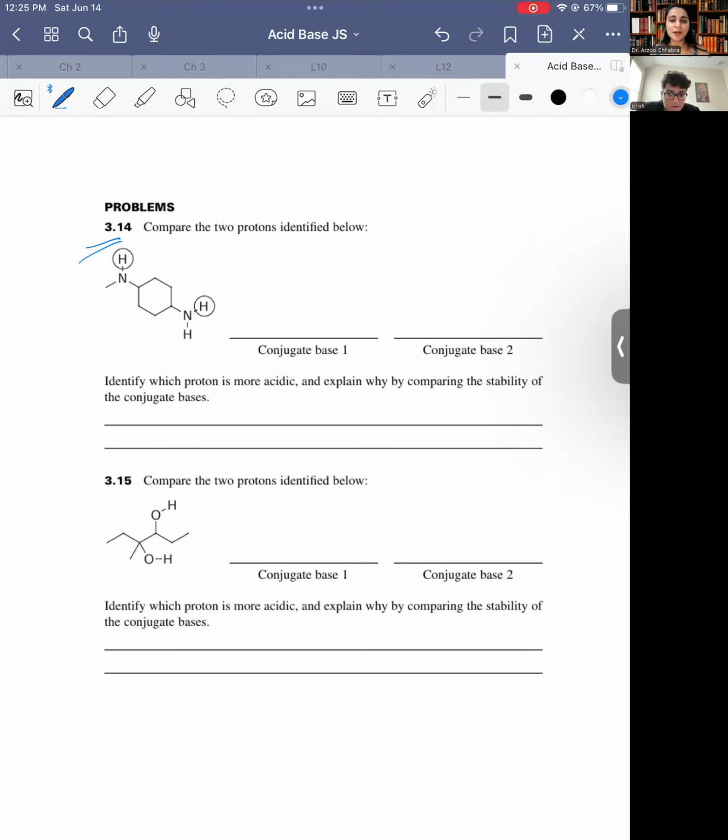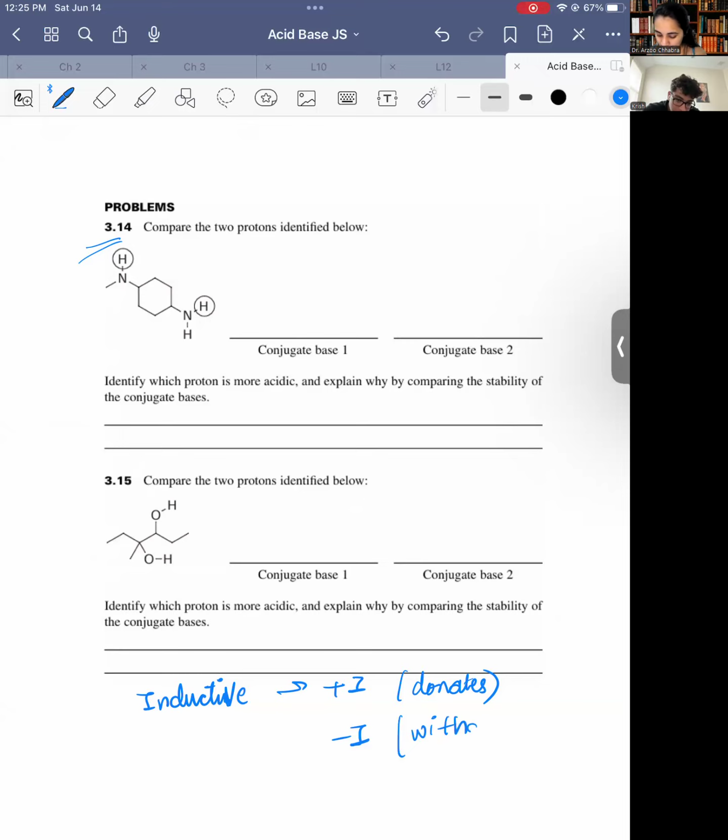But what is that effect called? Does it have a name? It's called induction. Yeah, that's what I thought. Induction grabs the electron density and makes it more stable. But in this case, it's making it less stable. Right, induction can be of two types. So inductive effect can be plus I and minus I. It can be a plus I effect where it donates the electrons. But then the minus I effect is the one which withdraws the electrons.